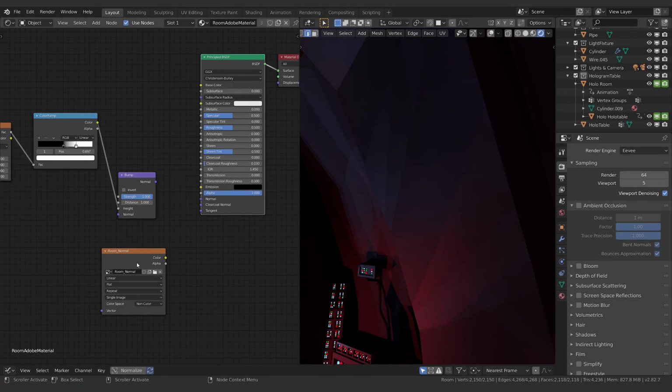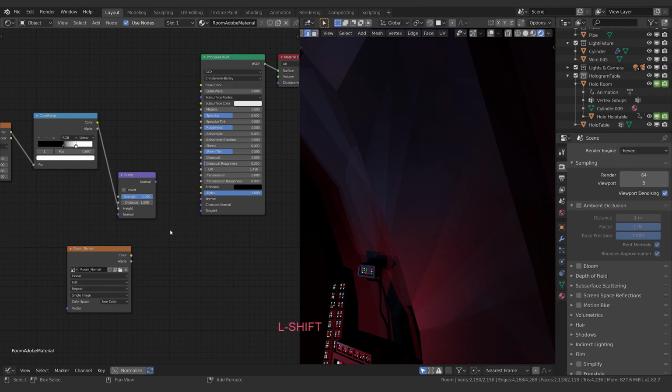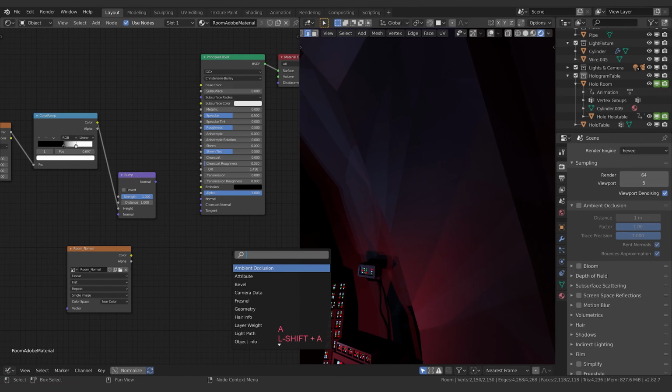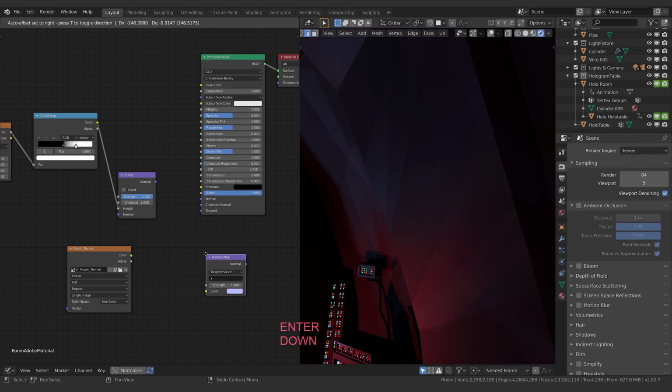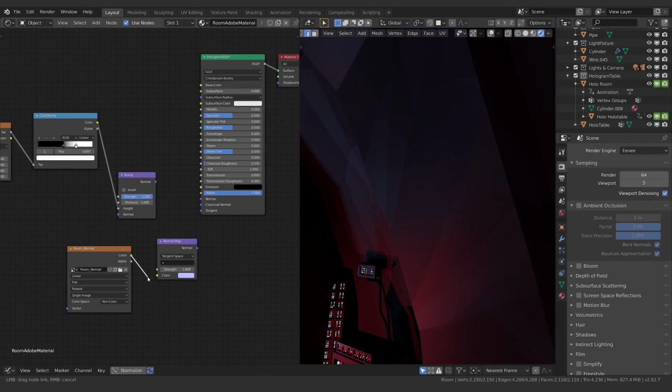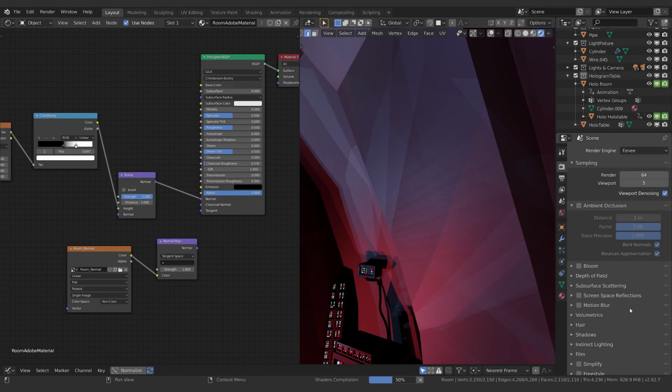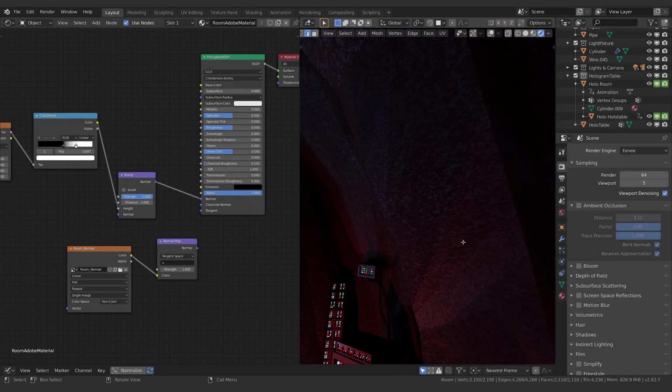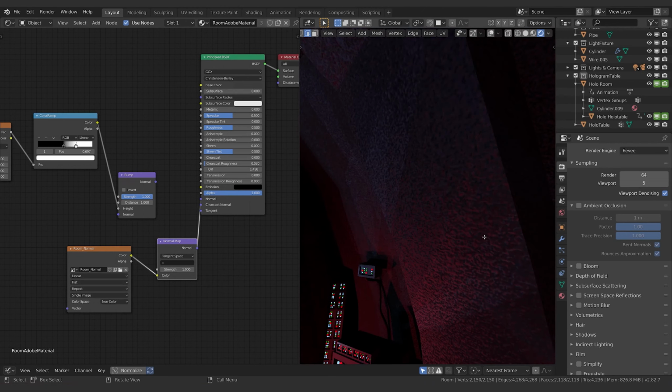Well, it's because we actually need another node, an intermediary node that interprets things. So let's grab the normal map node. The normal map node will take the non-color information of our normal map texture and convert it so that it will work as a normal. So now if I plug it in, hey, we're going to get normal. Now you can see I can still kind of make out that texture, right? Even though it looked like just pixels, Blender's doing a pretty good job of interpreting it. It doesn't look as sharp as this. It's much duller, but still it's there.